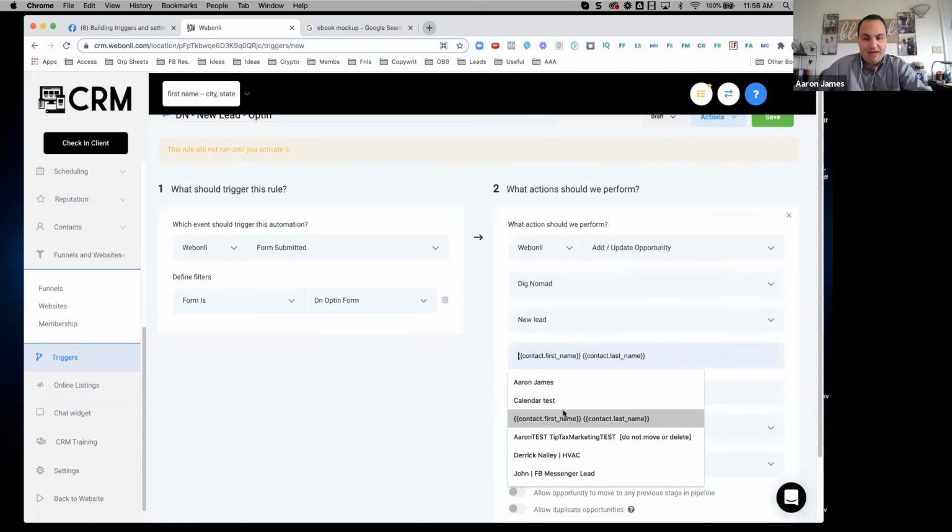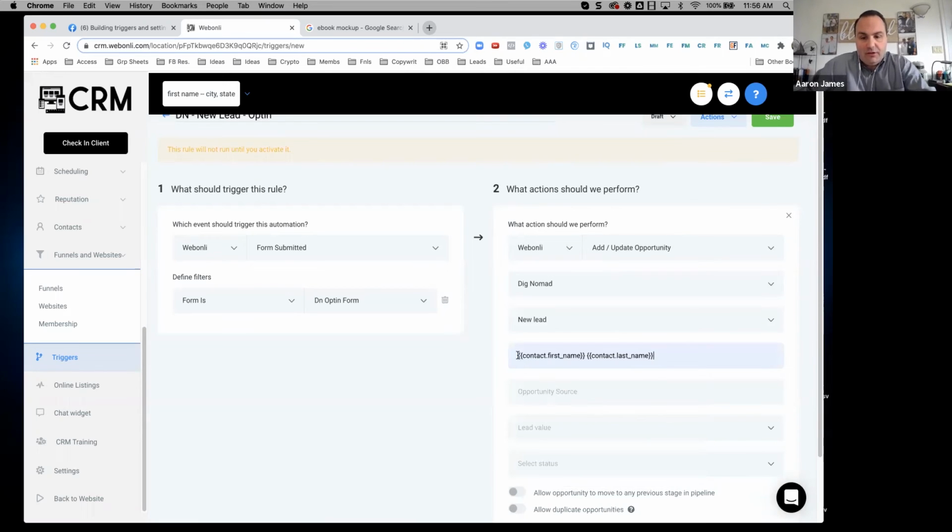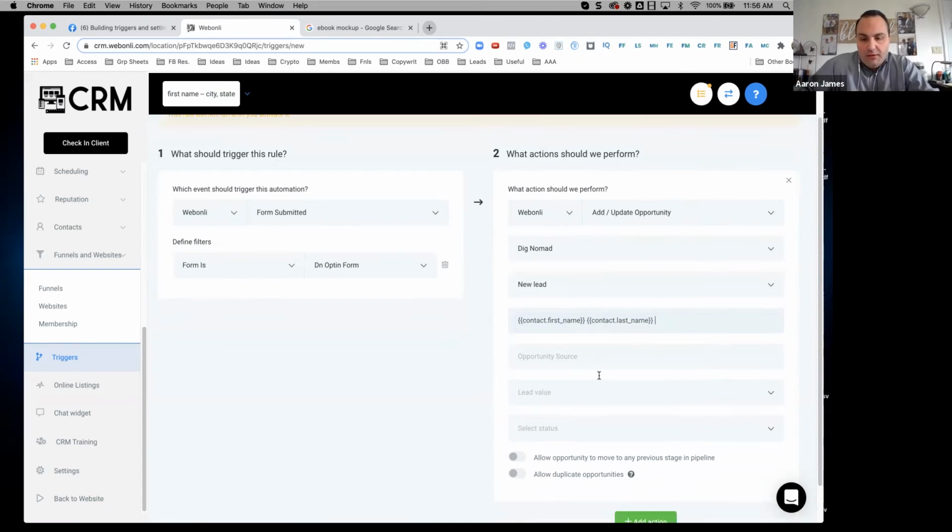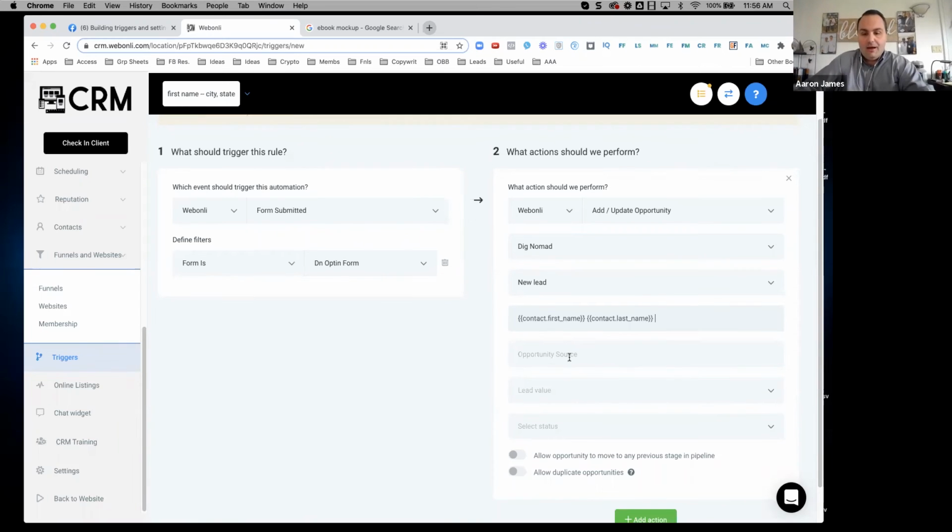If you want to give it names, I use custom variables like contact first name, space, contact last name, bar. And then I like to put the actual thing they downloaded. If you're putting multiple things, leads, whatever you want, you can put stuff in there. Your opportunity source, if you're directly running Facebook ads, or if it's from your Facebook group, if you want to track it, by all means, you can do it.